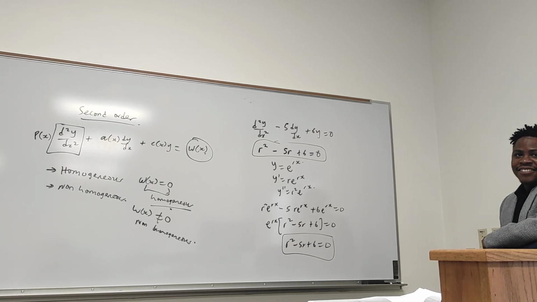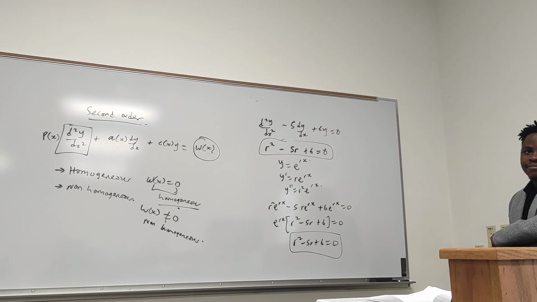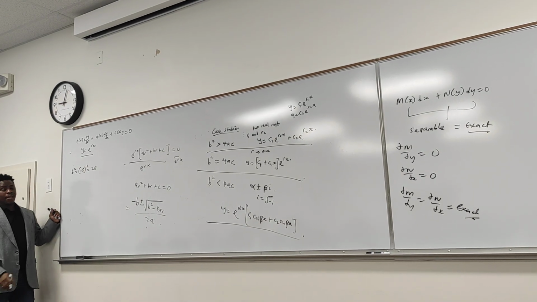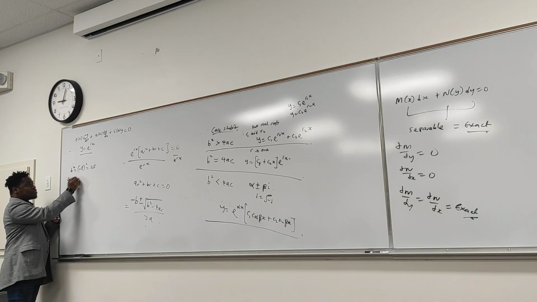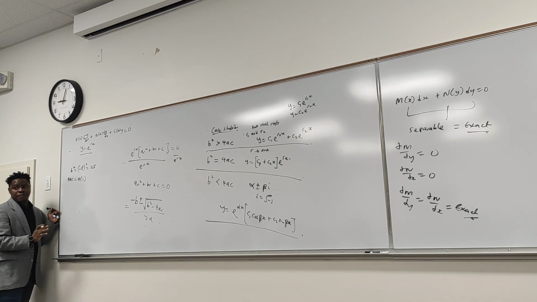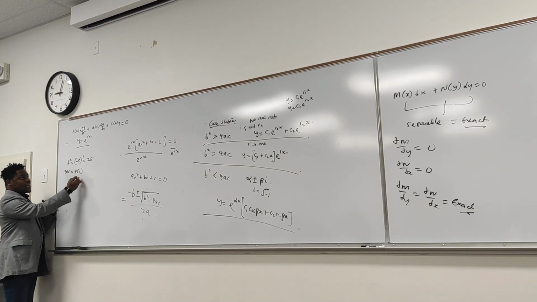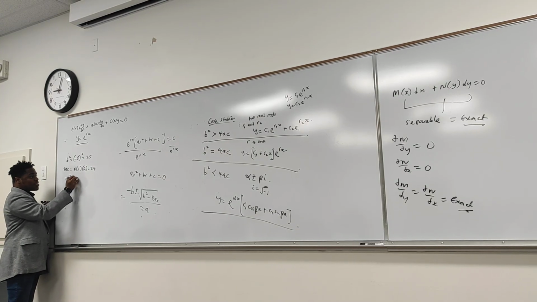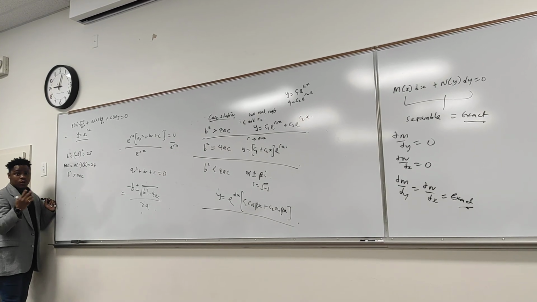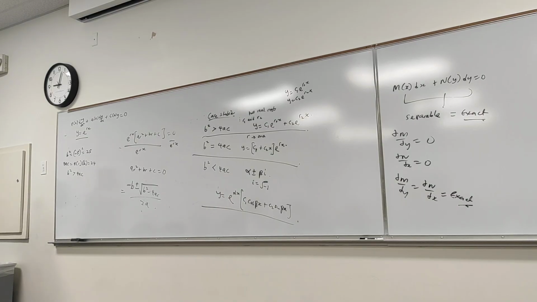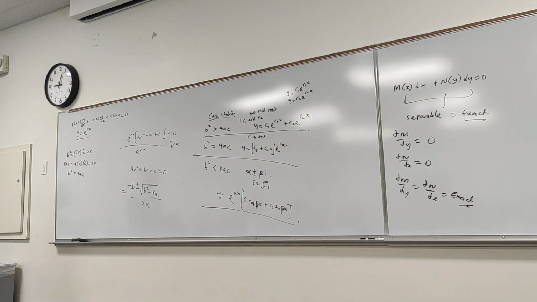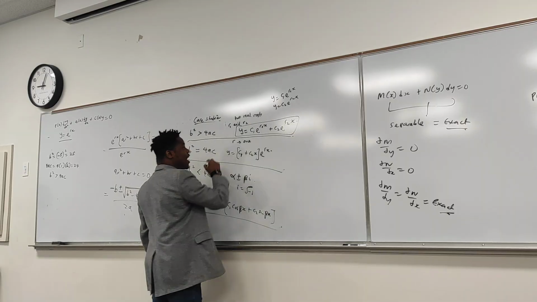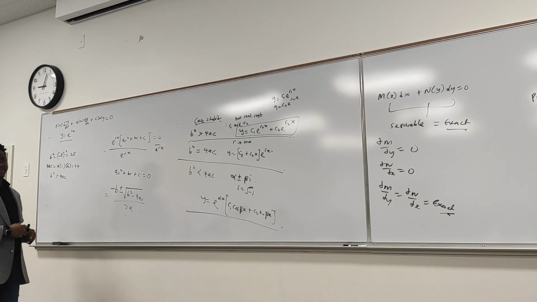Yes? On the exam, we can just jump straight to the r squared. b squared is 25. Do you agree with me? Your 4ac is 4 times 1. a is the coefficient of r squared, which is 1. And your c is 6. That's 24. So here, our b squared is greater than 4ac. So that means we're going to have two different roots for this. So case 1, our solution would be in this form. We just need to find what r1 is and what r2 is.